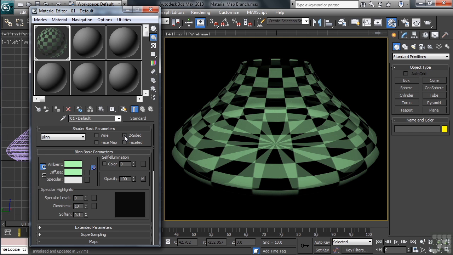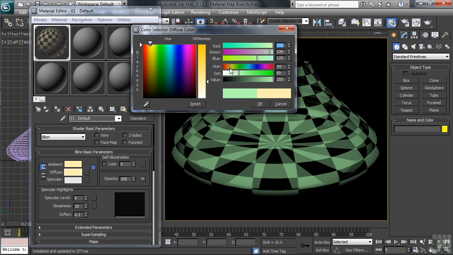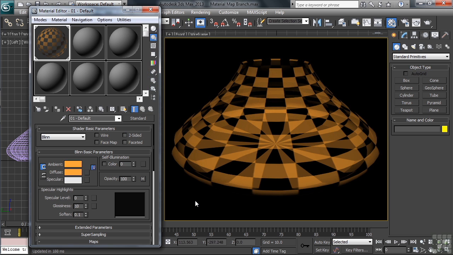Let's go back and make a quick color change. We'll open up the diffuse color swatch, changing it to orange. By the way, to the right side of the three swatches, do you see the letter M next to the primary opacity control? That letter simply tells us that we have a map loaded onto the opacity branch. With the map loaded on the branch, the value setting that you see to the left has been pretty much disabled. You can see that by changing its values.